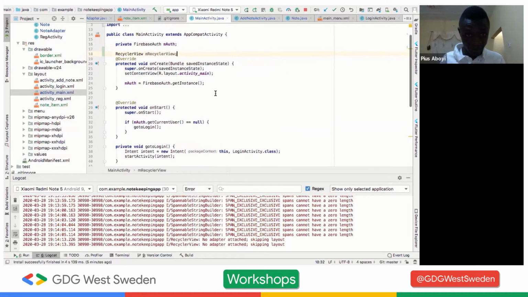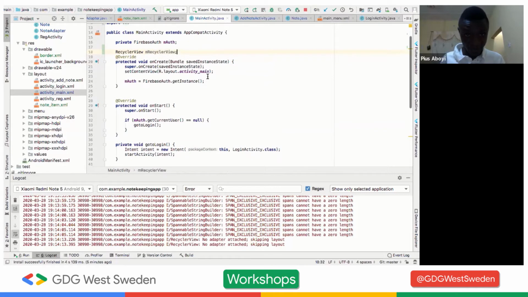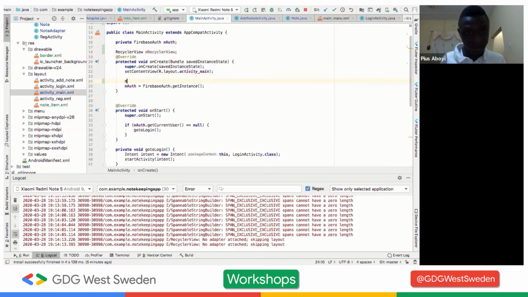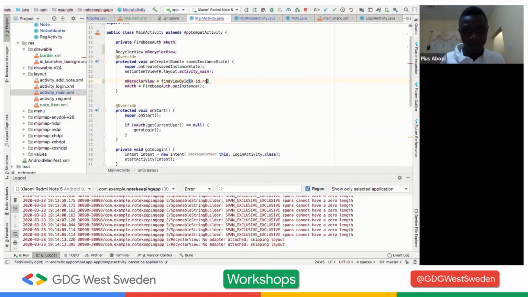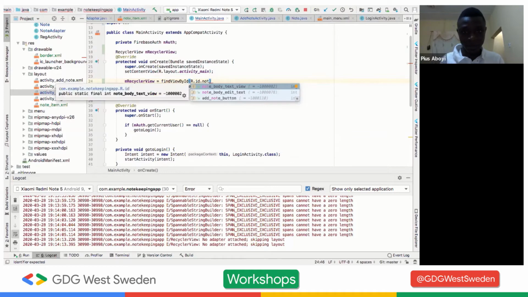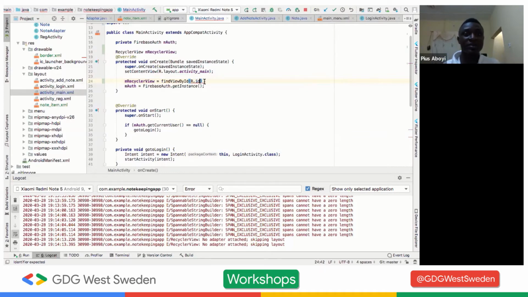Then in our onCreate method, we can decide to assign a value for it. So this is going to be equal to findViewById, R.id. We already... so our recycler view doesn't have an ID yet, so we need to go and fix that.